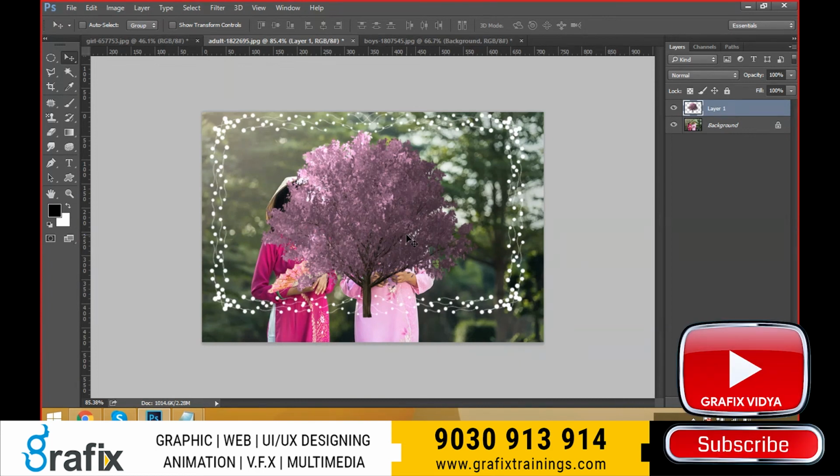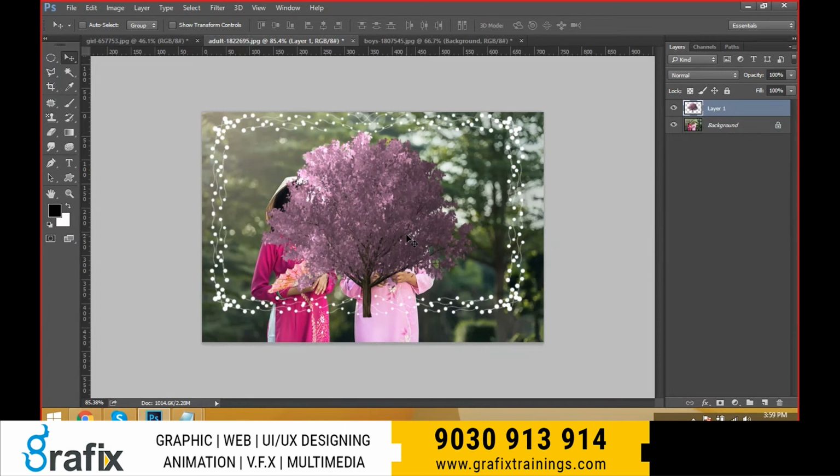Which types of industries do we work for, sir? If you go for My Home Hub, that is one type of real estate. We can see the Alien Group, also a real estate group, and Lanco Hills is another real estate group. These types of groups need designers. They have to prepare layouts, and while the construction is going on, they have to show the layouts of the complete image, creating trees, walls, and roads, and on those roads we have to keep some trees. Everything we have to create.